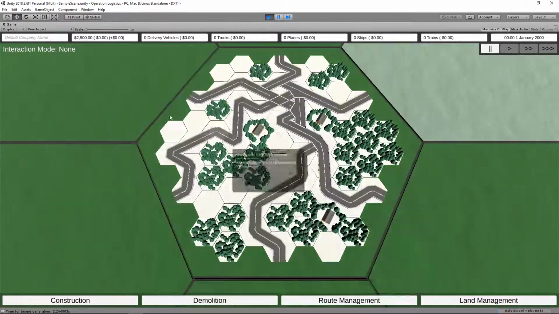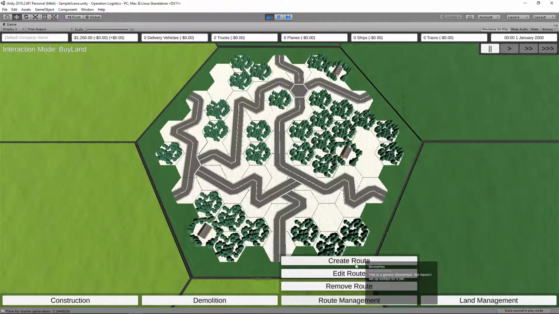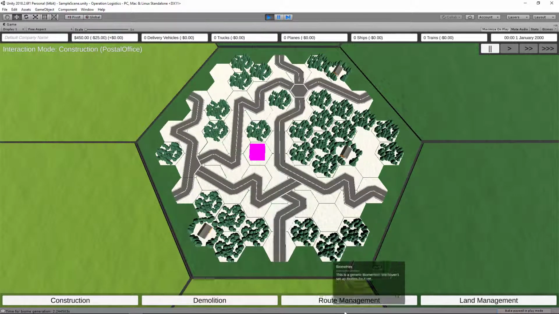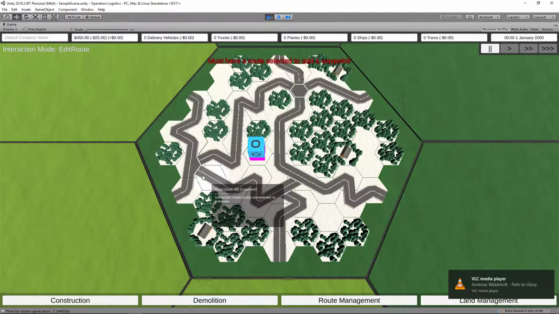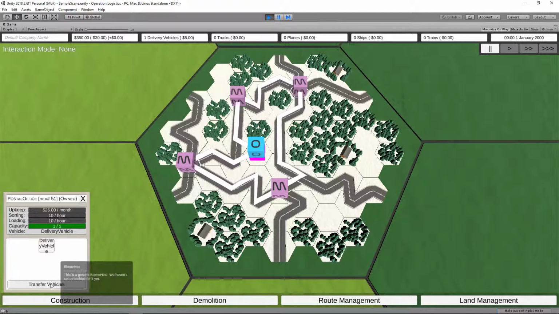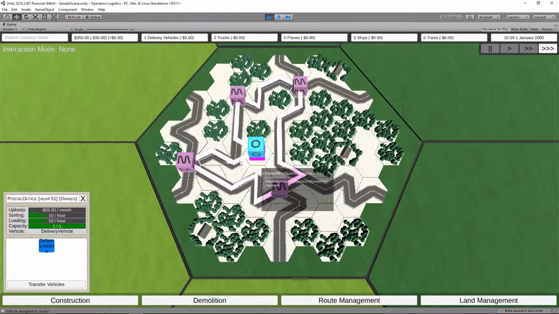Okay. We'll come on in here, and this'll do. We will purchase this hex here. And actually, we should build a postal office there. There we go. Create a route. And we're going to take the route over to, say, here, then here, then here, then here. That'll do. Okay, and then we will go ahead and buy a delivery vehicle, place it on the route, and off he goes. See, he stops at that first one for 1 hex duration, which makes me think that we need to remove at 0, or remove at 1, or something like that.